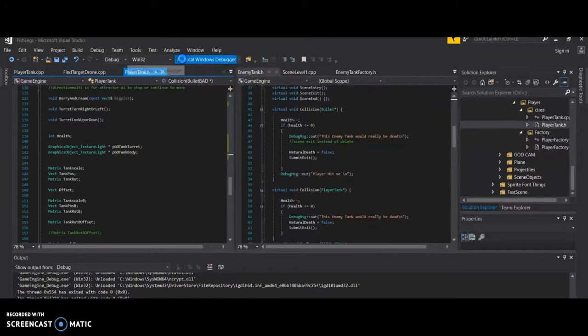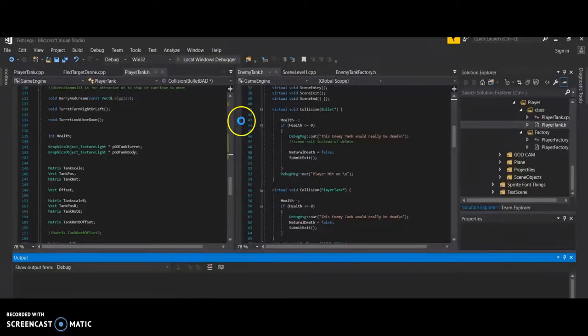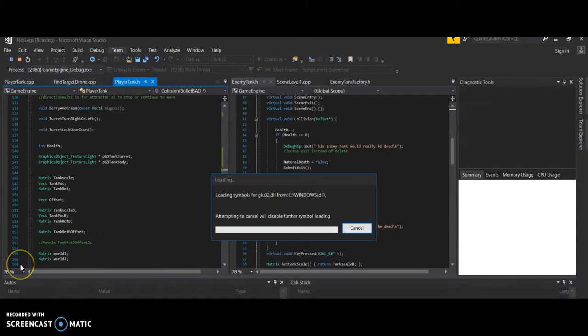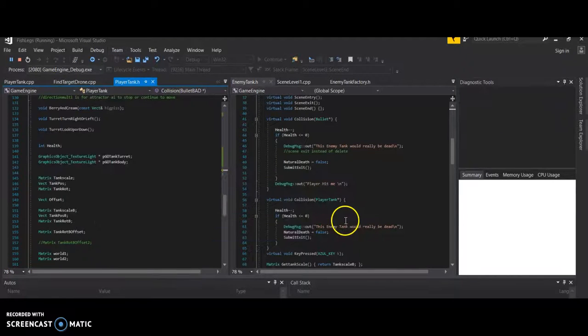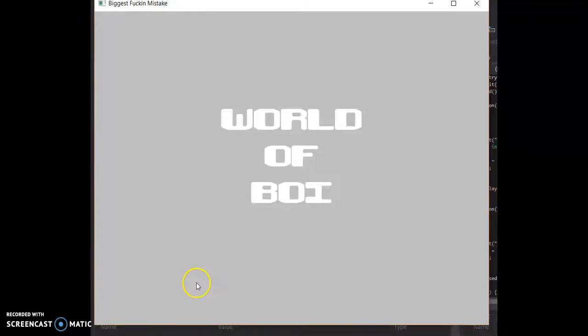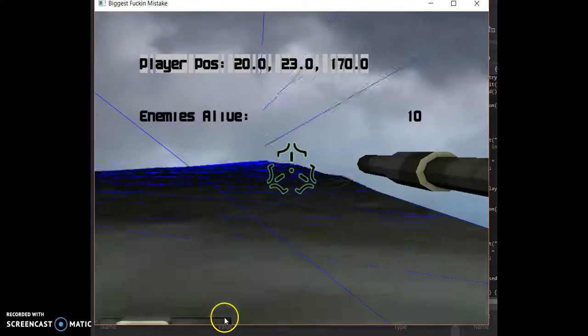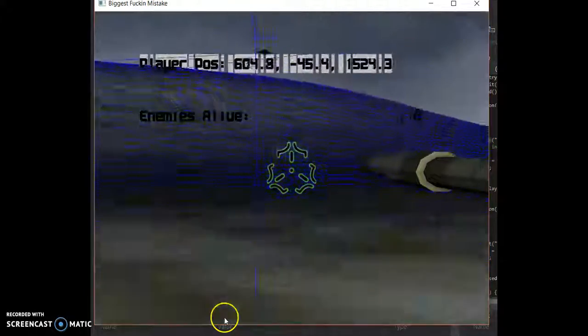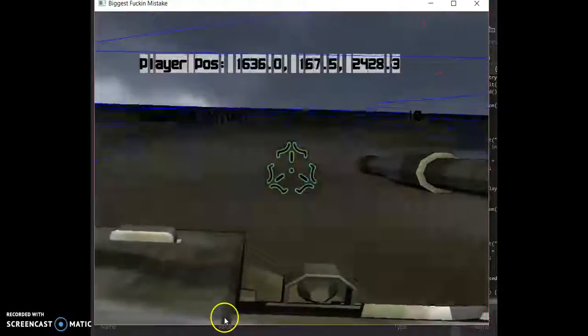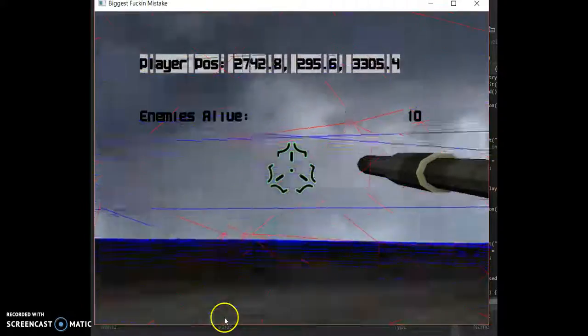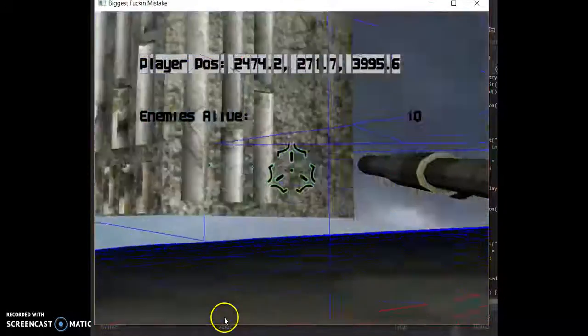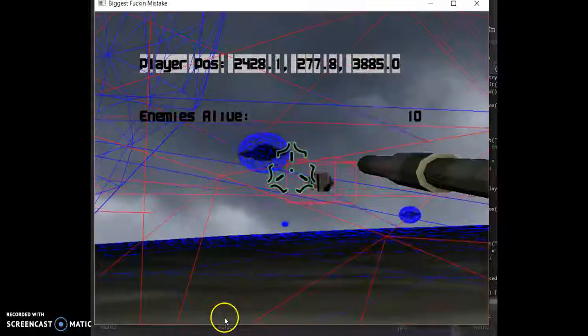I guess we could play it real quick. Yeah, hold on. Alright, so just playing it real quick. Here's a start scene called World of Boy. It's me, so gotta be a boy. To continue to anything, you gotta hit enter. Here's the very first scene. Right now, you see the player log running just to show your position, and then the enemies alive is the enemy count. So this is my search and destroy mode.